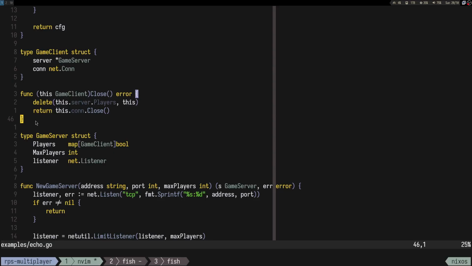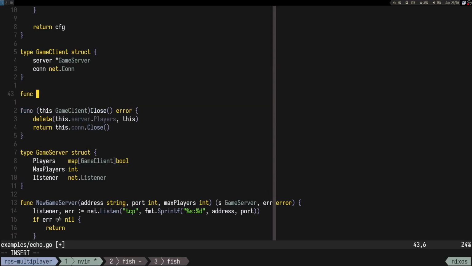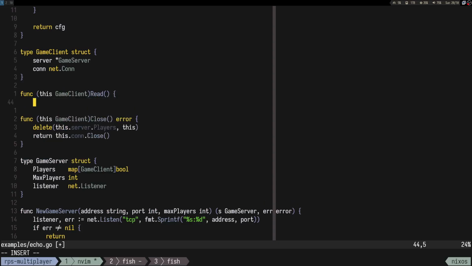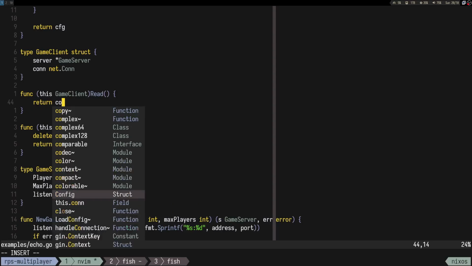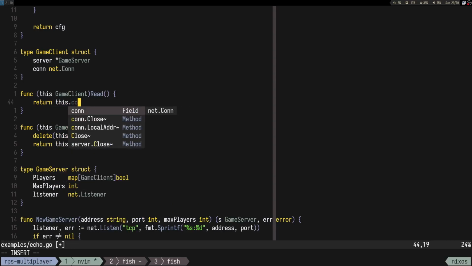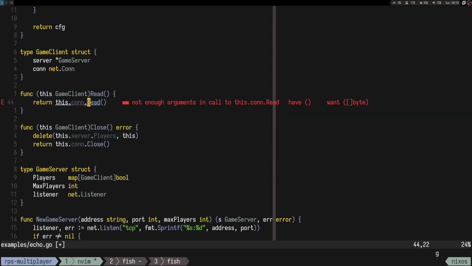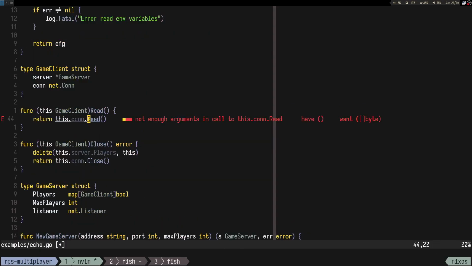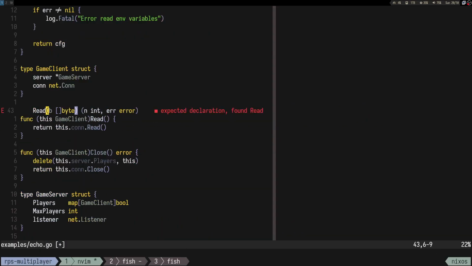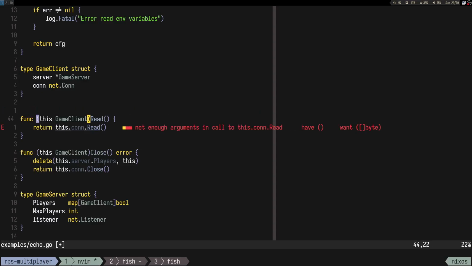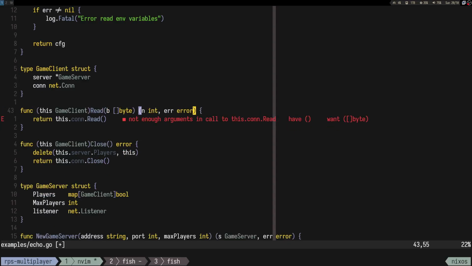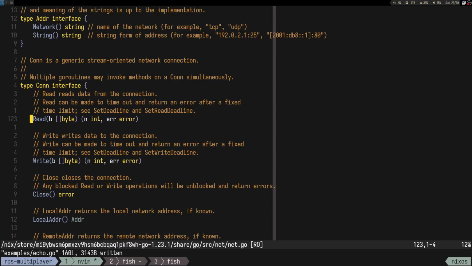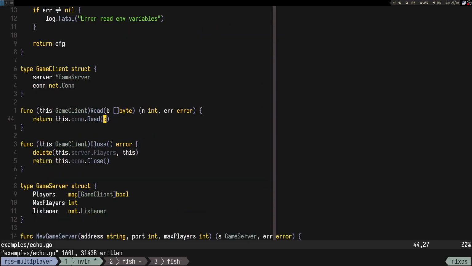So let's go ahead and have a function on this game client. Read should be just this.connection.Read, so this is the actual type. Read B, and write.